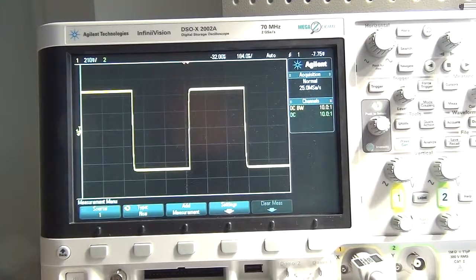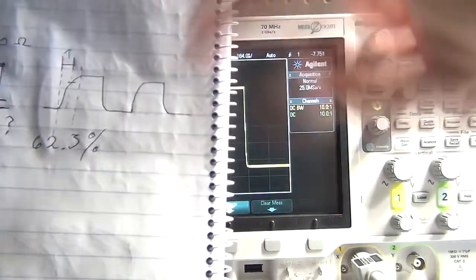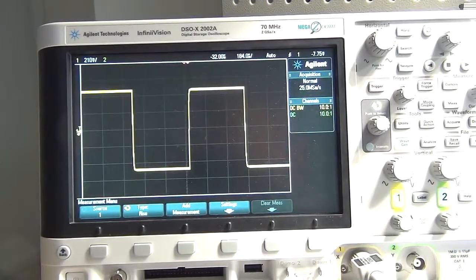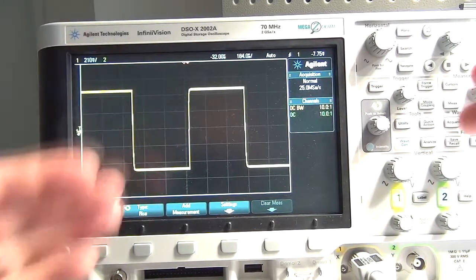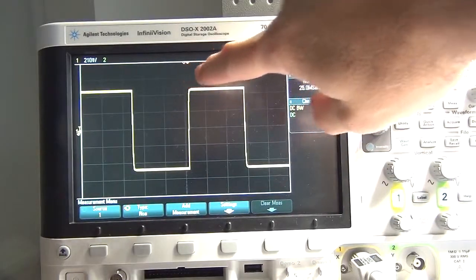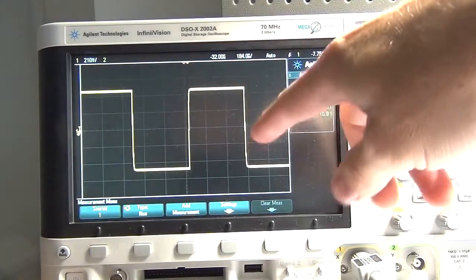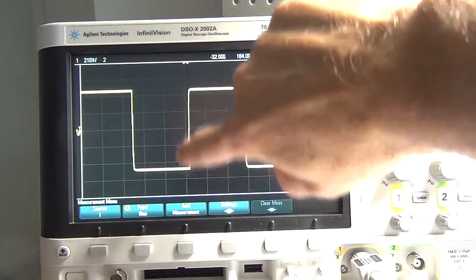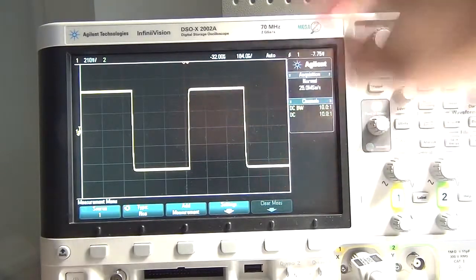Now, as you can see, that signal that's coming in there looks very square in comparison to what we were looking for as a classic charge and discharge of the capacitor. Now, why is that? That's because at the moment, on the decade resistor box, I've got no resistance dialed in. So literally, that's just like having the bucket and chucking a whole lot of water in at once to fill it up and then tipping it out. And as you can see, it doesn't make it easy to give us that time curve that we're looking for so that we can easily do the calculation.